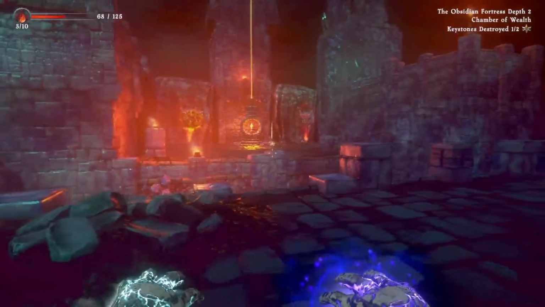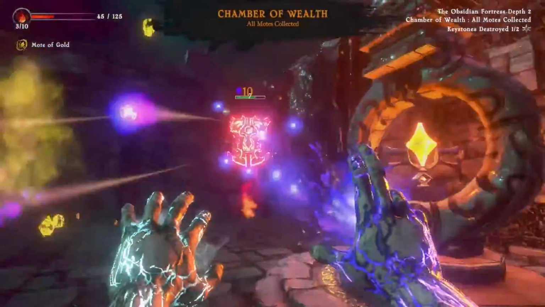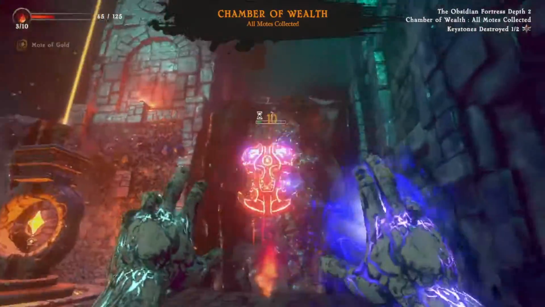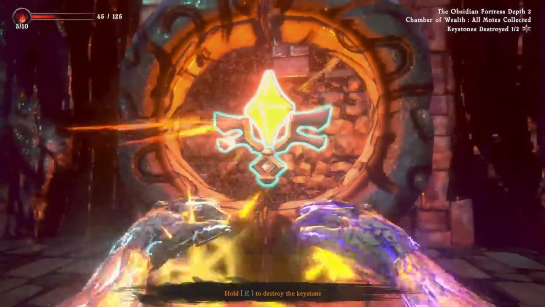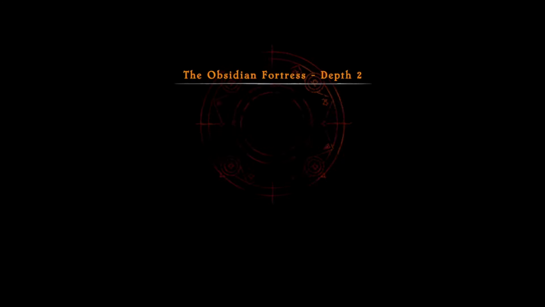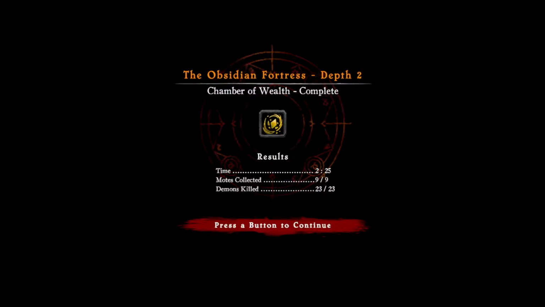Well, how do we get over there? Can we make that jump? I'm gonna try. There we go. Perfect. All right, we're losing life fast, so maybe one of those renewal chambers would be okay.